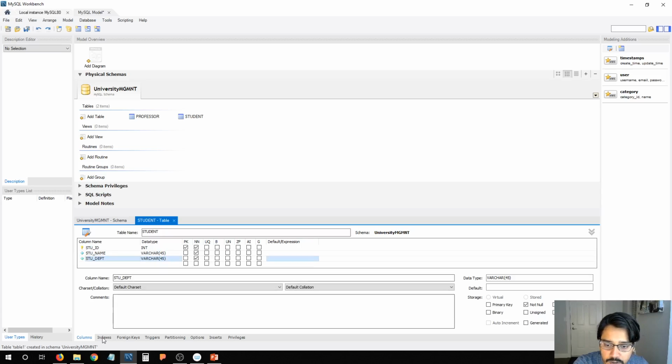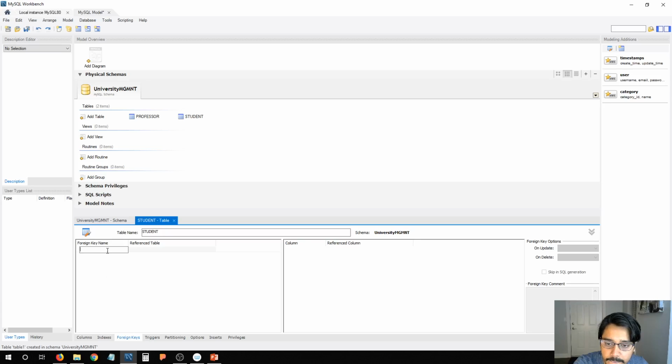Okay, so now I can go to foreign key, and I can give the foreign key name as professor ID, and then I can go to reference table, and if you double click it, it will give you a drop down option of what you can refer to. So now you can refer to this.